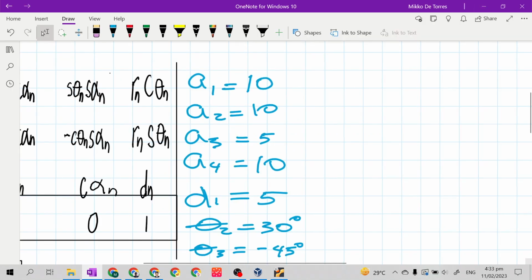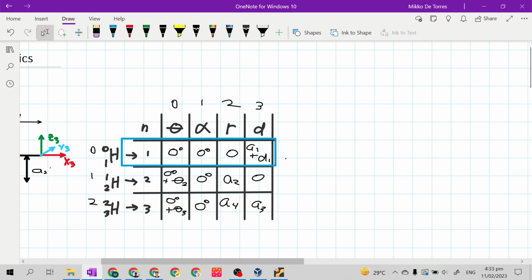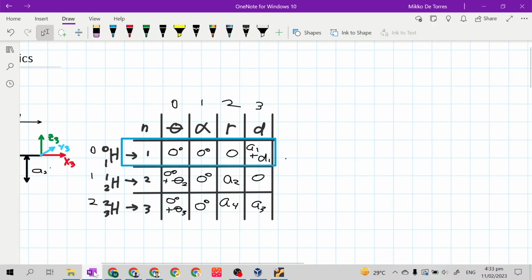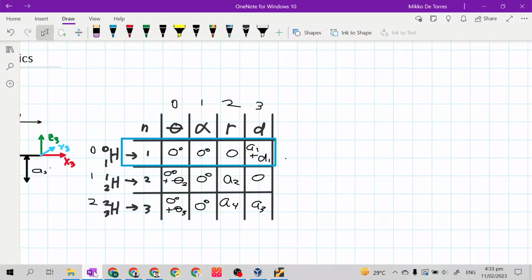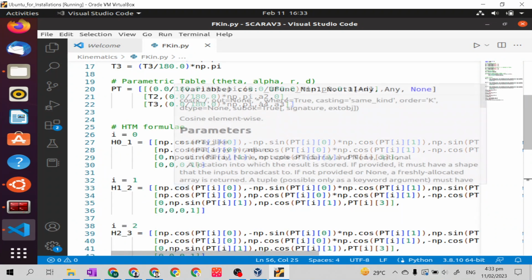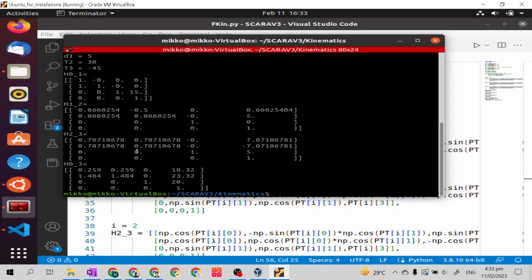We just check. R is 0. This R is correct. I think I have a wrong answer at H2,3.